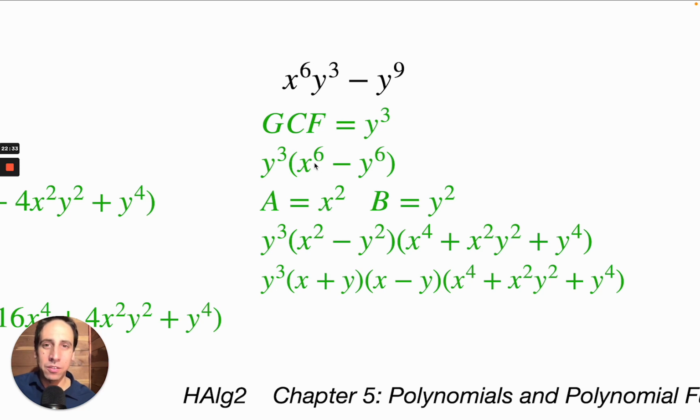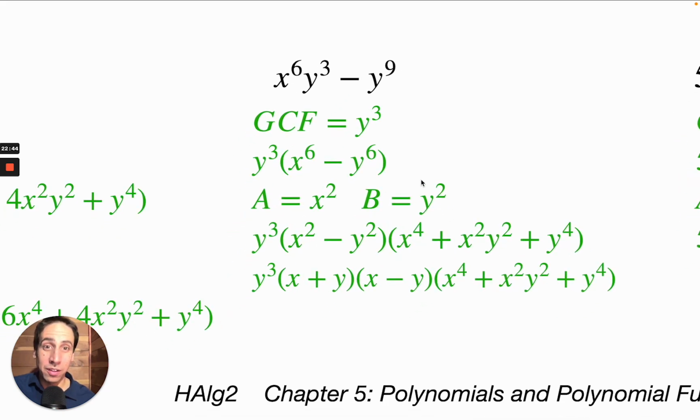We're going to use the difference of cubes formula. What times itself 3 times is x to the 6th? It's x squared. What times itself 3 times is y to the 6th? Oh, it's y squared. So a will be x squared and b will be y squared. We're going to use our formula that you can see above. The greatest common factor goes along for the ride, and we're left with a minus b times a squared plus ab plus b squared. This term is generally never factorable because of the format.